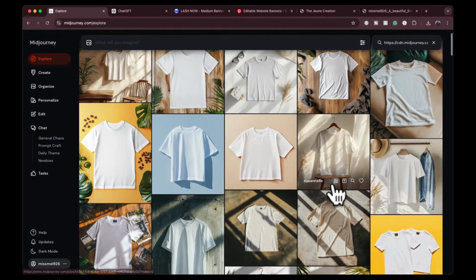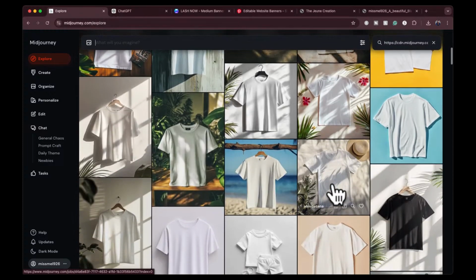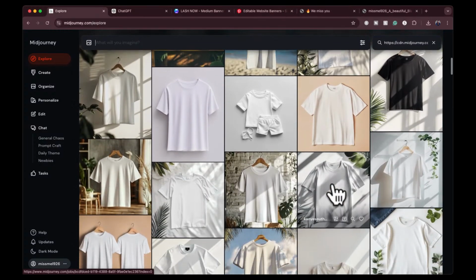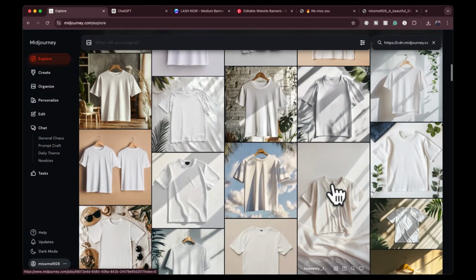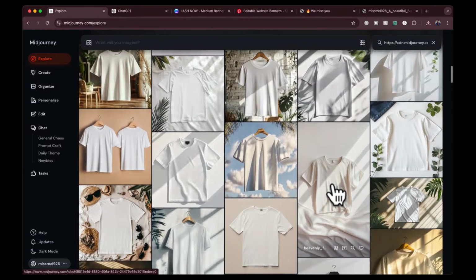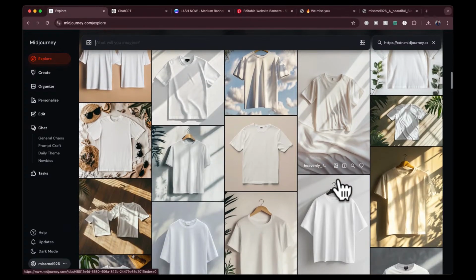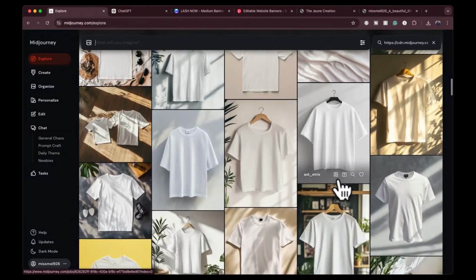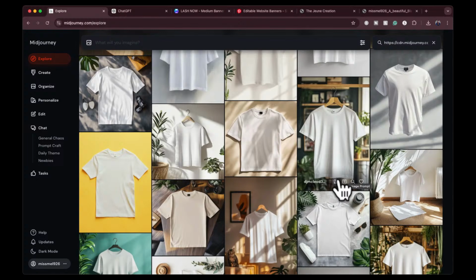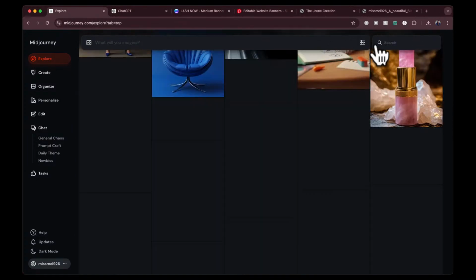So it shows you a bunch of mock-up ideas that you can do for your t-shirts. And then you can literally go into Canva or go into Photoshop and just drag your logo or your image into it. I would say Photoshop because you can warp things a certain way, but you could do Canva too. It kind of depends. Some of these images have wrinkles sometimes. But this is what I mean by how you can do product photography with this, like product mock-ups. Let's say if you have a mug, right?